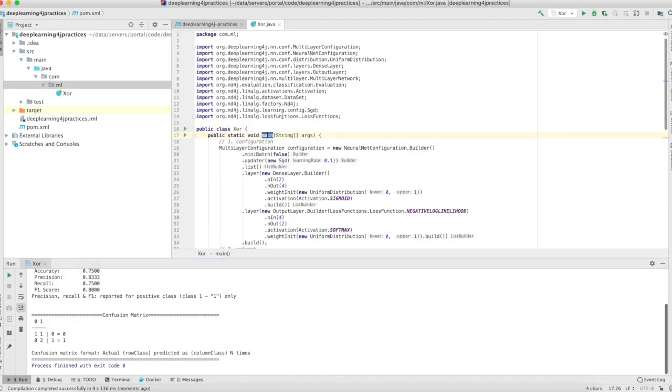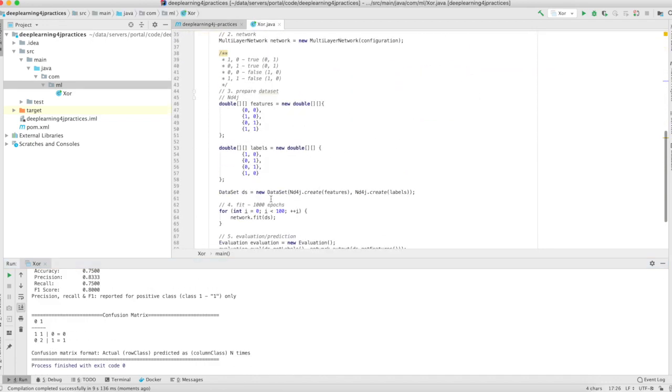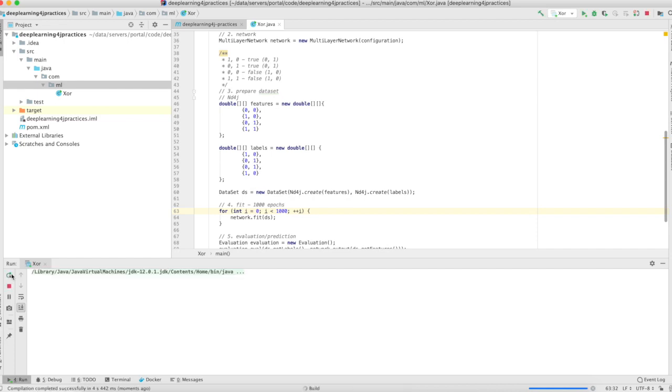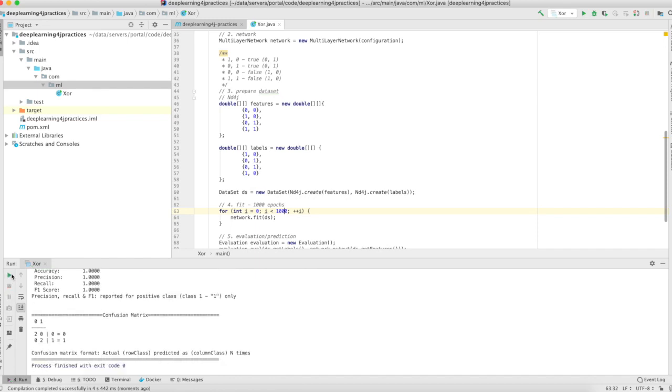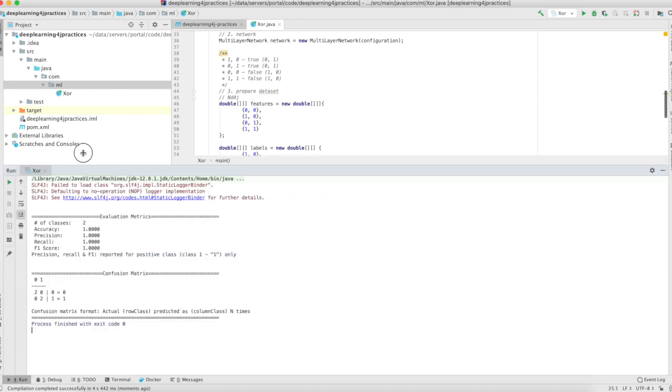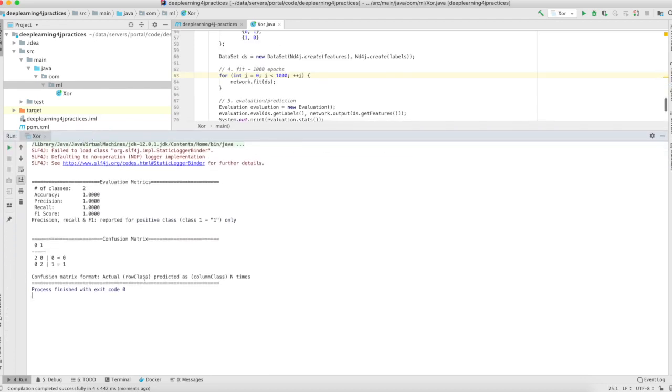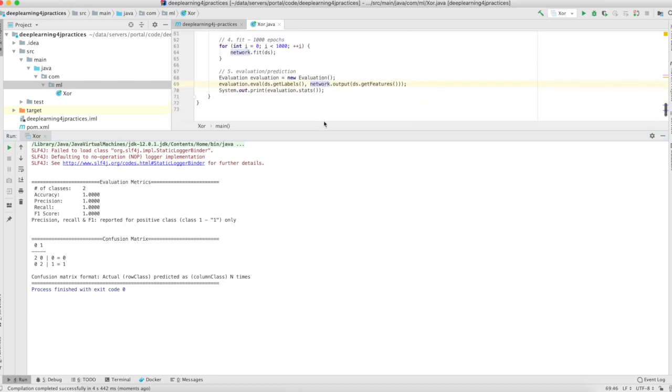What we probably can do is try to increase the epochs, say around 1,000 times, and see if it will improve the accuracy in the evaluation. Okay, now it gives us the perfect confusion matrix. Accuracy 1 stands for 100%. This is a good result.